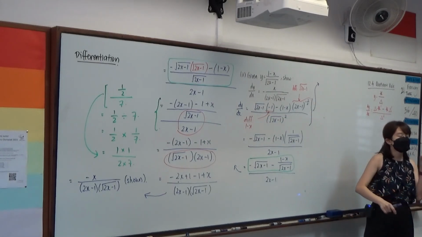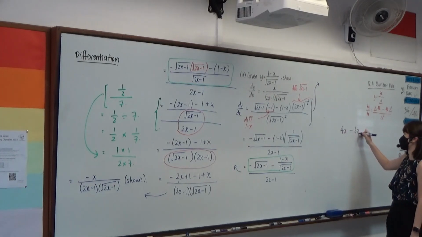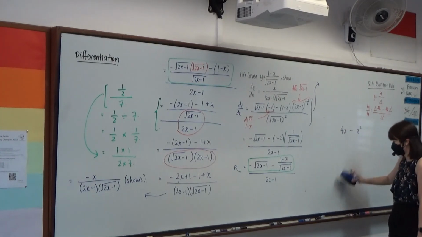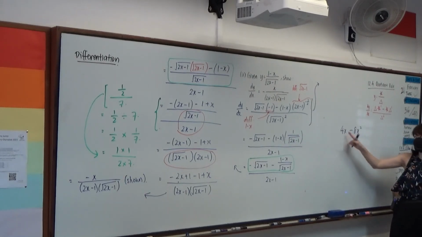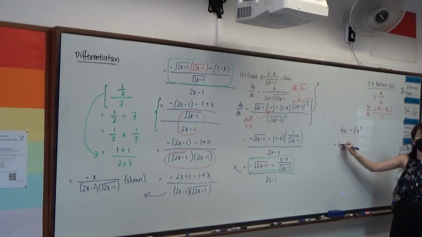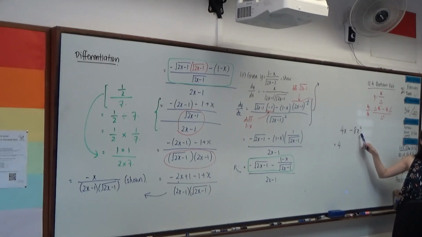When we factorize, let's say I have 4x minus 6x squared. Okay, maybe not 6x squared, maybe 8x squared. I will factorize out between my 4 and 8. I will factorize out a 4, which is the smaller of the two numbers. Agree? And then my x and x squared, I will factorize out an x, because x to the power 1 is the smaller of the two x's. Agree?